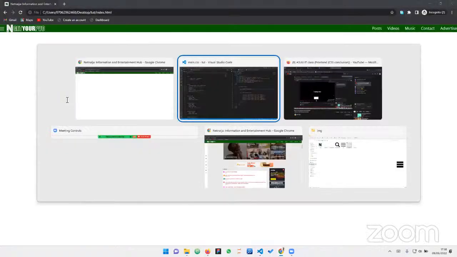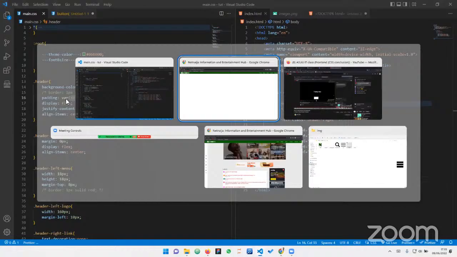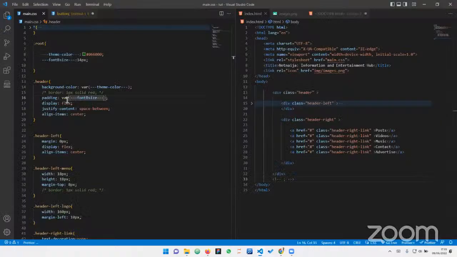If I save and come here, you see there is no padding, obviously because we've removed it. But if I use the variable font size, save now, and reload, you see it will come back because it's a variable. This one is representing this one. You can do it like that, it works.